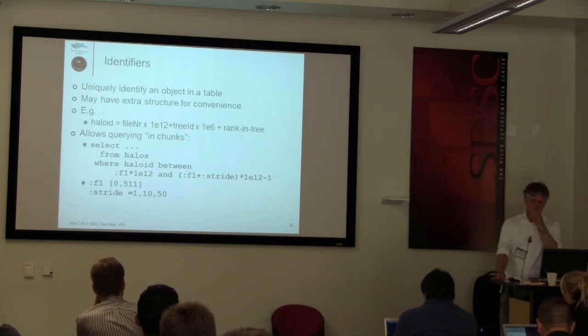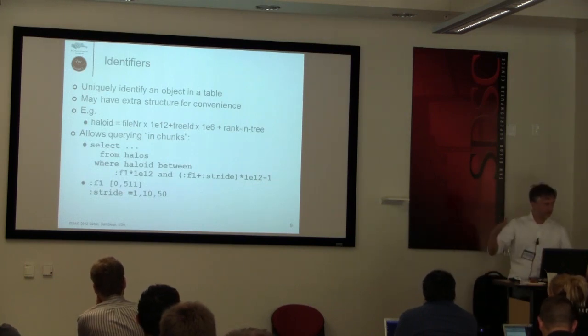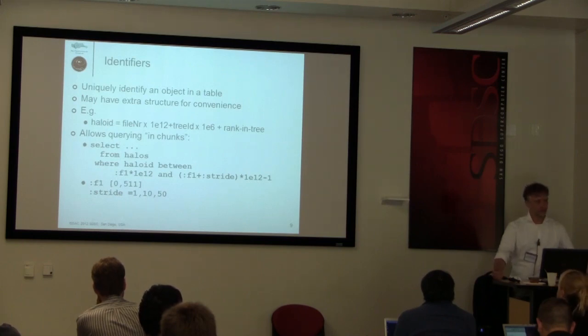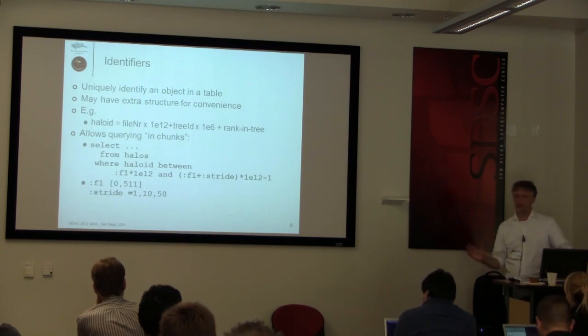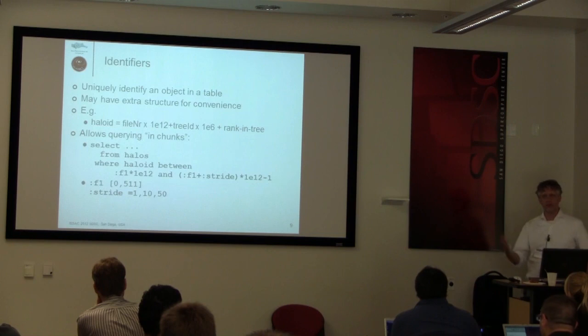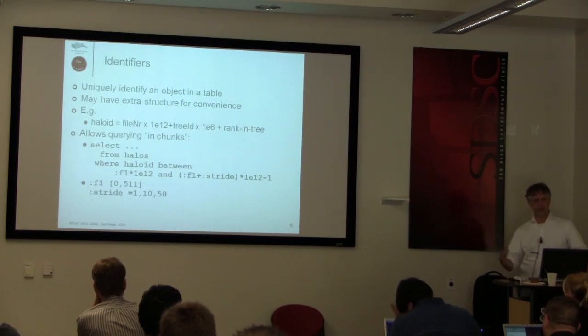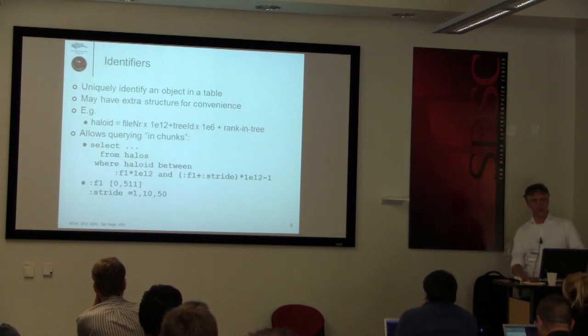So there are lots of approaches to assign identifiers. You could just say 1, 2, 3, 4, 5, 6, 7. We put some extra structure in here to encapsulate some extra information. That's not necessarily the proposed thing. Some people say you should just have random identifiers, that there should not be any knowledge in there. For us, it's not so much of a problem. That's generally for databases where you keep updating the database, keep adding new rows. You might want to have an alternative mechanism. In our case, identifiers are generated by the people writing the codes.